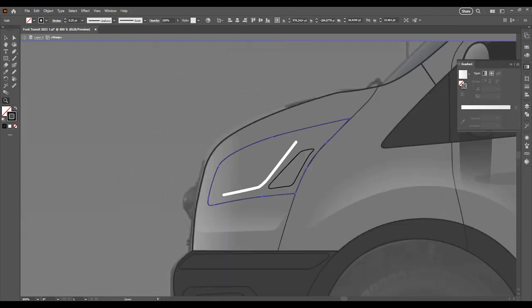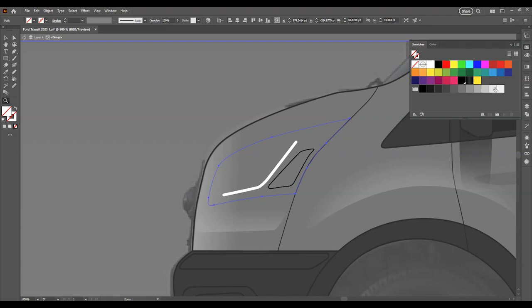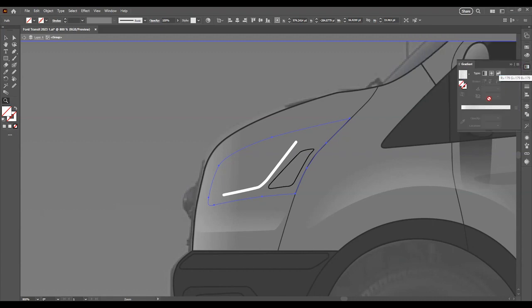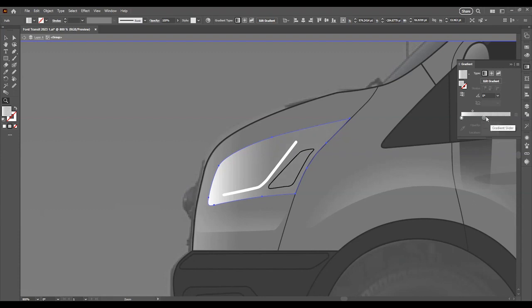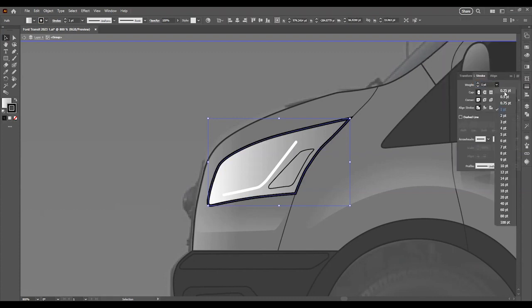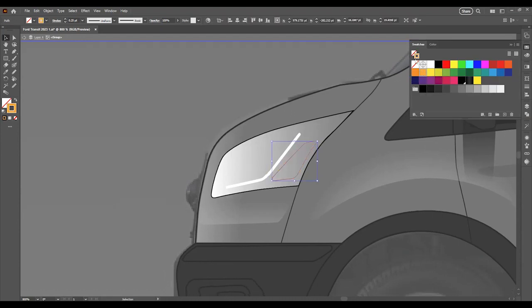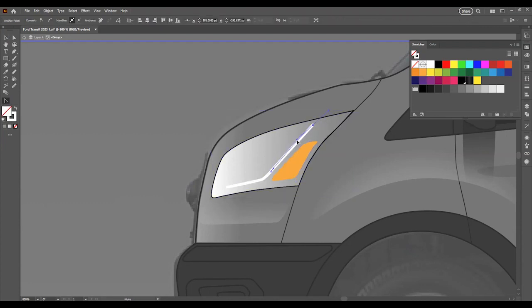Okay, so front headlights, I pretty much just go gray. Oh, what am I doing? White? No. Okay, gray to white. Once again, you could go darker than this, but we're not going to do that. I don't know if I need to have all this. What am I doing? I don't even know. Yeah, let's just make my life simple. Get rid of this. Okay.